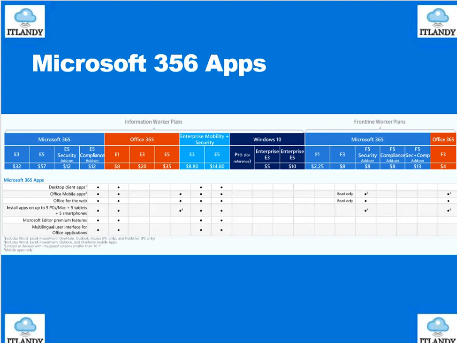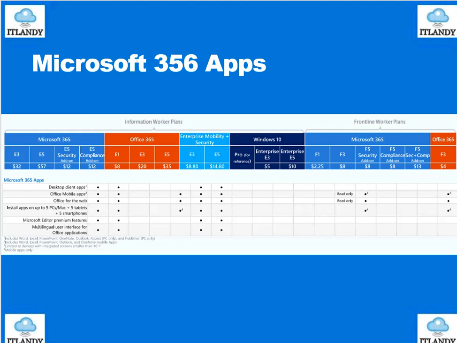If we look into the columns, just to make sure you are in line with what I'm talking about, I'm realizing the columns of the license should be above the columns of the features. Theoretically, the first two columns reflect the E3 and E5. The security ones, which are columns 4 and 5, ignore them. Then we jump into Office 365, E1, E3, E5, and there is no need for the EMS because this is purely Office.